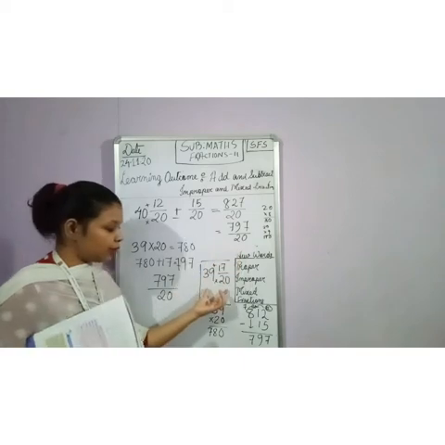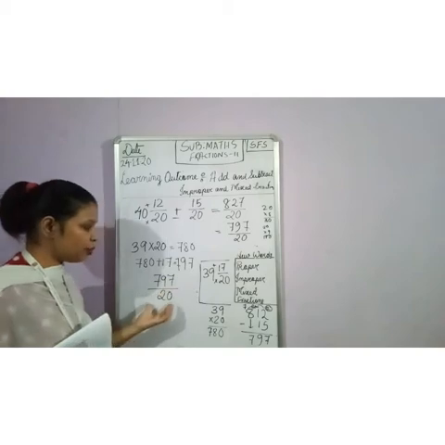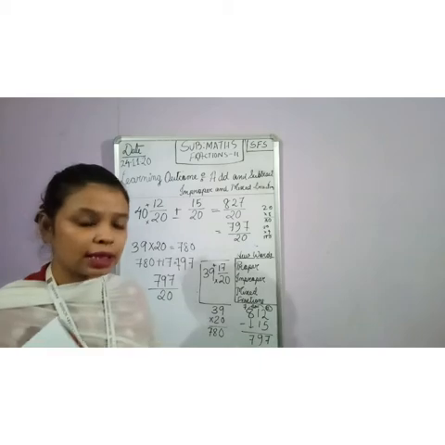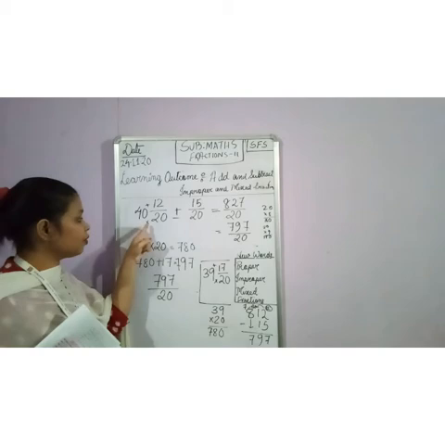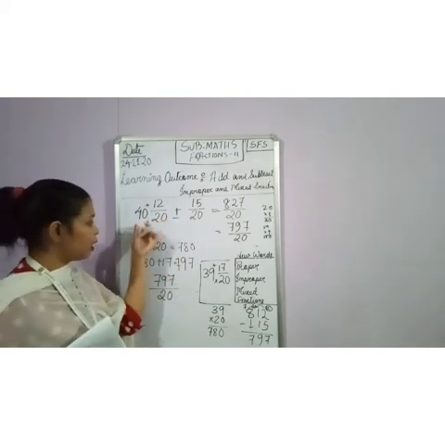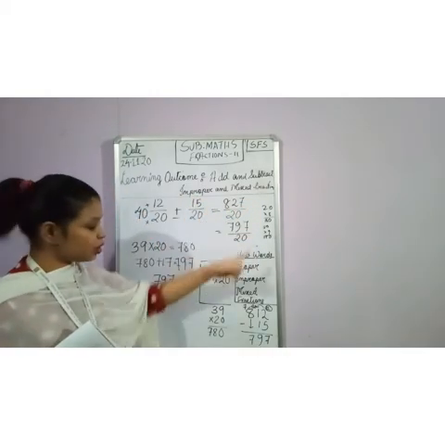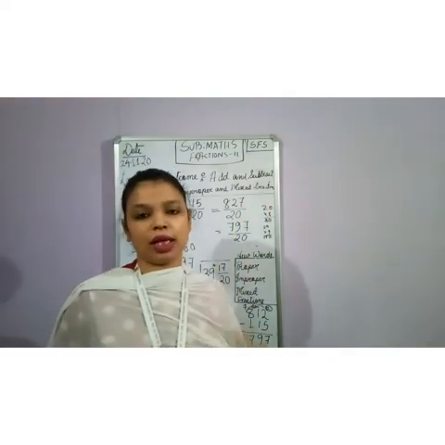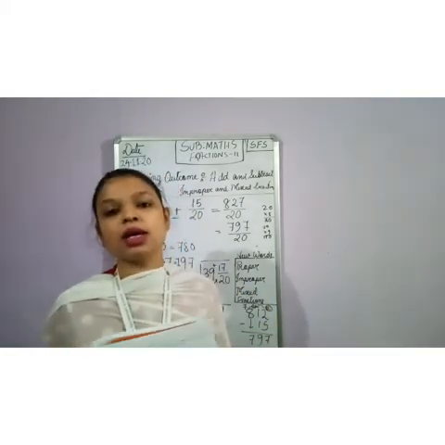An improper fraction you can convert into a mixed fraction by dividing the number. A mixed fraction you can convert into an improper fraction by multiplying and adding in this way. So children, there is nothing tough here. Remember the process. To convert a mixed fraction into an improper fraction, we multiply and add. And to convert an improper fraction to a mixed fraction, we divide the number. That means you will get a quotient and a remainder. Put the numbers in the correct places, then you will have the correct answer.